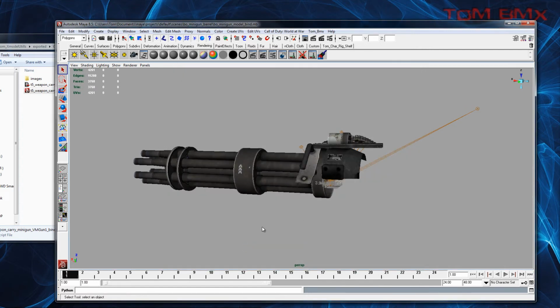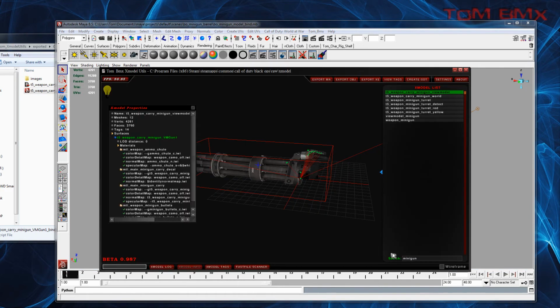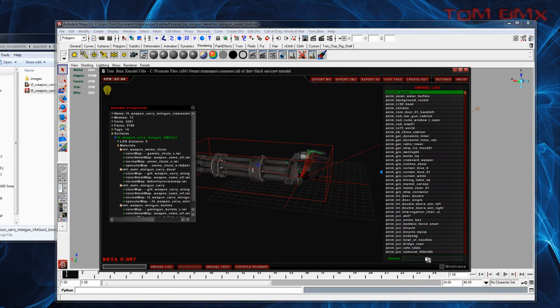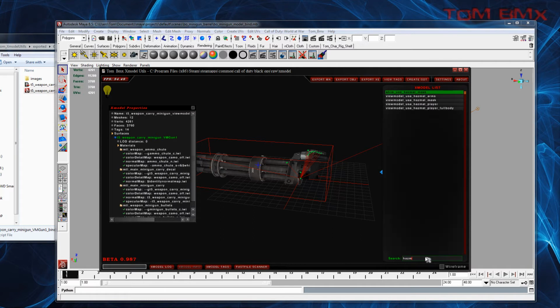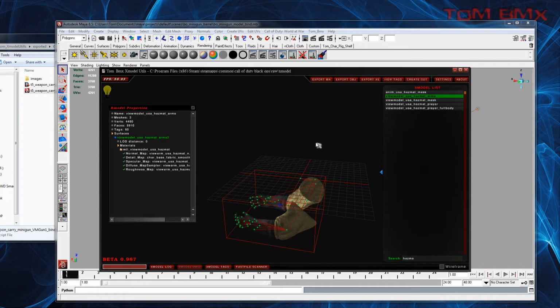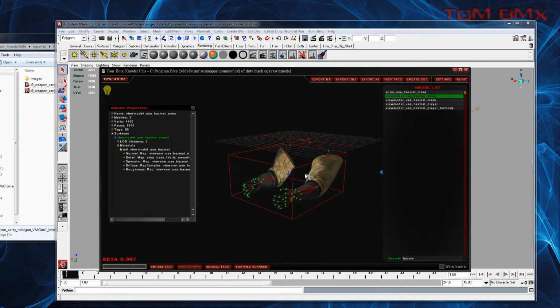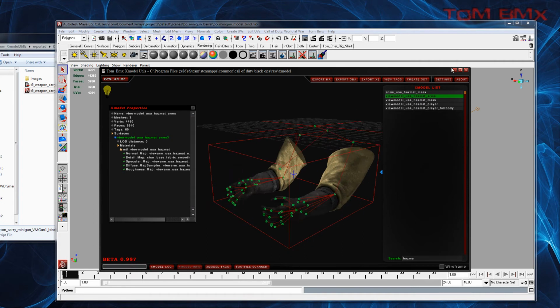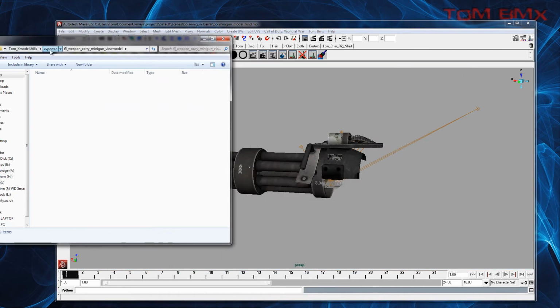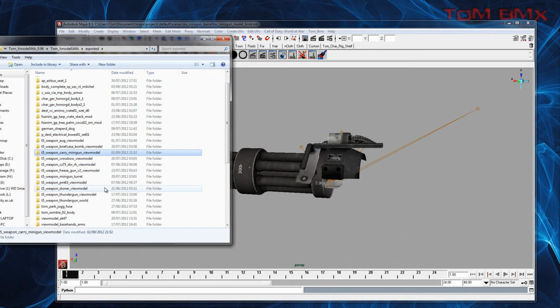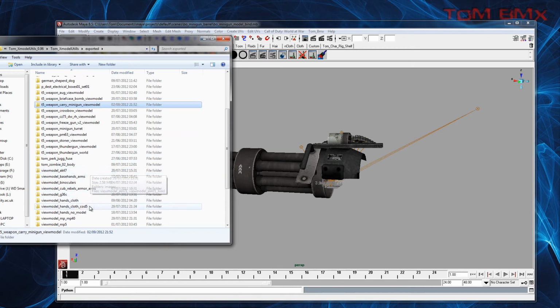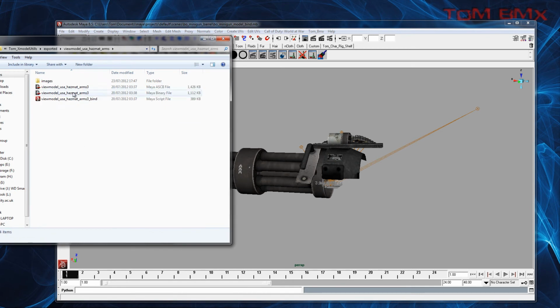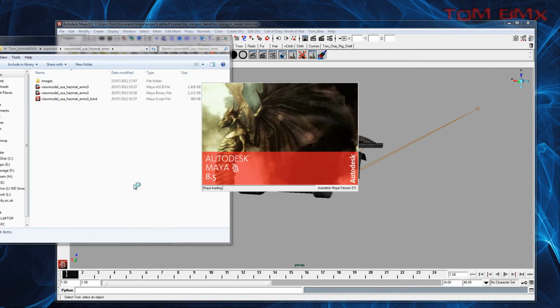Right, save that. So we're going to need some arms as well. The hazmat arms will do fine. These are the ones that I'm going to use now. I've already got these exported, so I don't need to export them. For the hazmat arms, what you need to do is open up another instance of Maya.